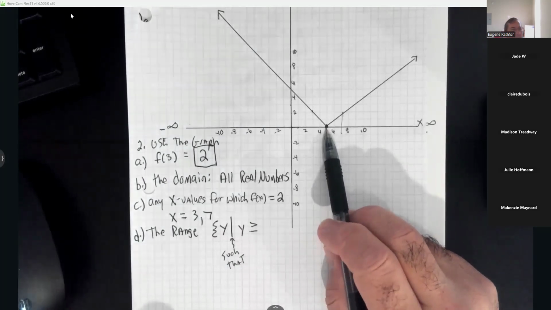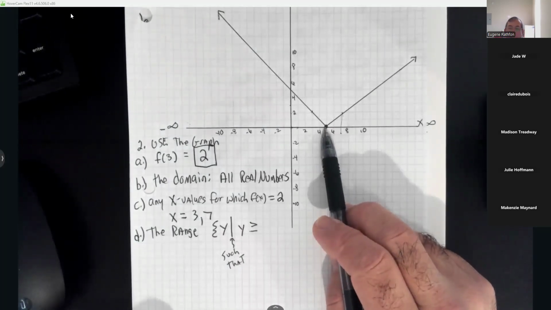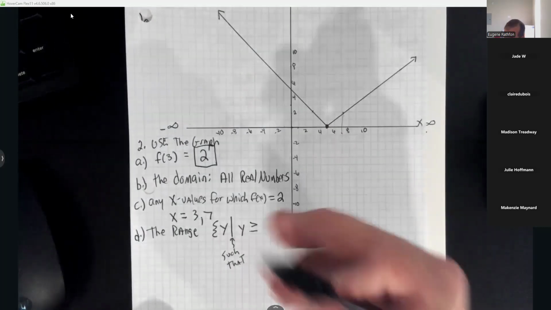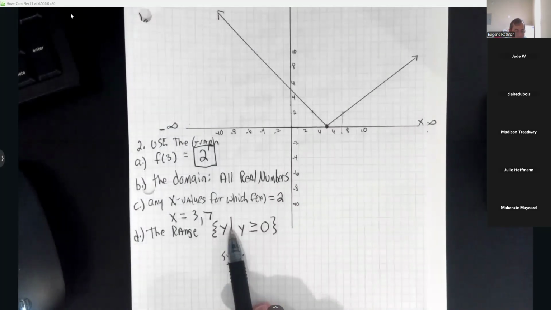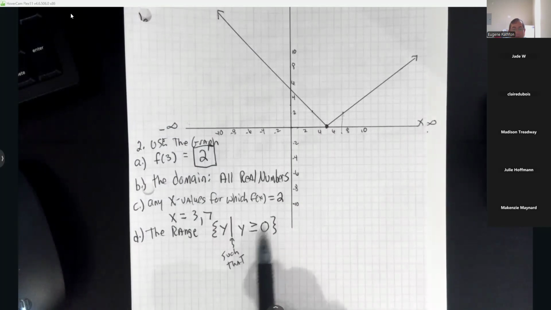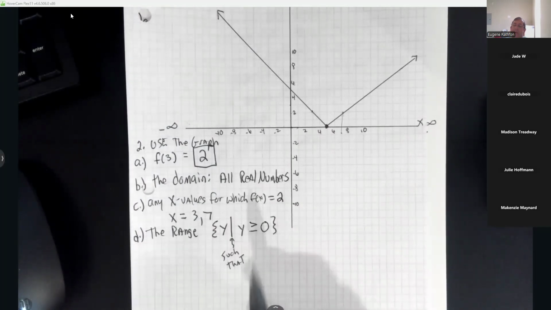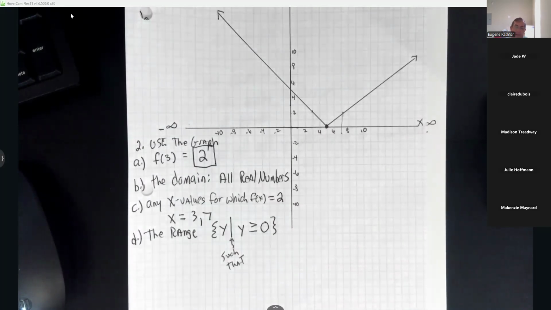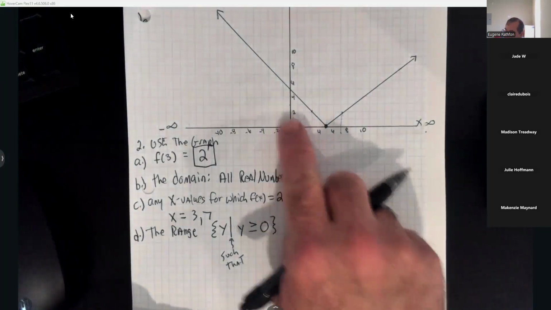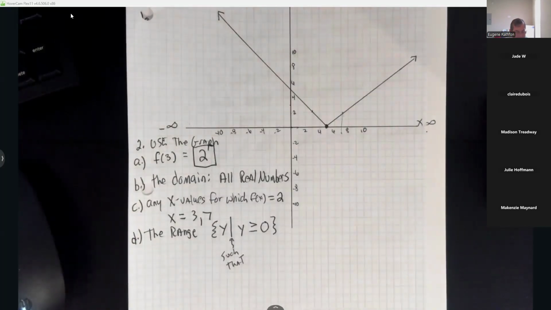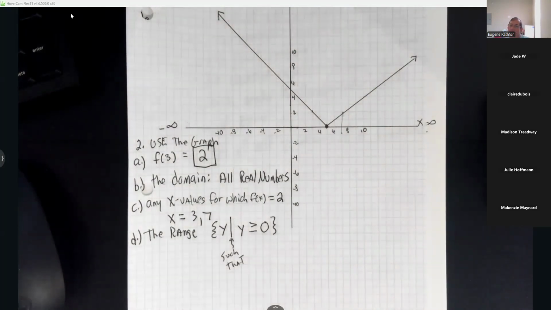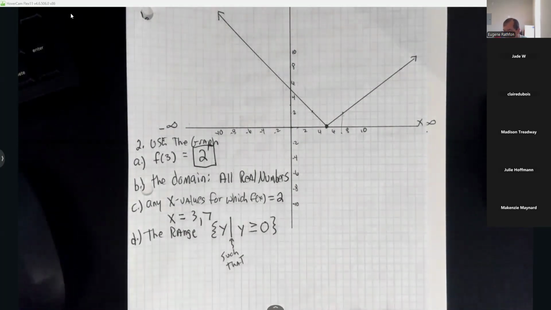And then the smallest one is this point. What you got, Mackenzie? 0, perfect. Because that point is the smallest y value, and it is at 0 in the y. So you would pick the one that had the greater than or equal, and then you would put the 0 into it and be done with that, okay? So notice, the x's did go both directions, but the y only went in the positive direction. So, y'all, that's just getting you a little bit used to doing domain and ranges of a function like that, okay?